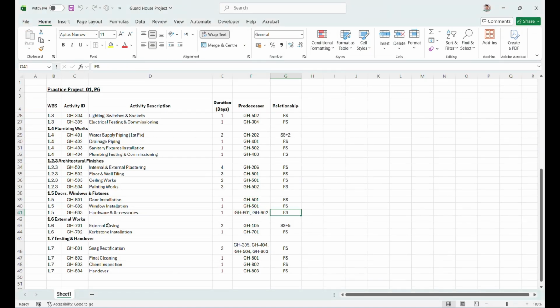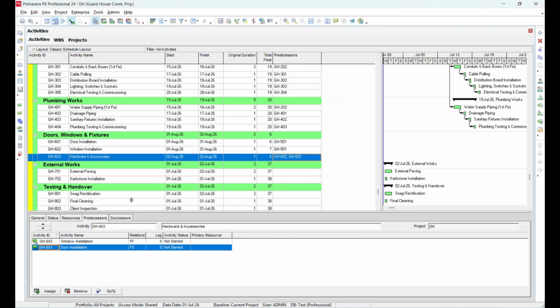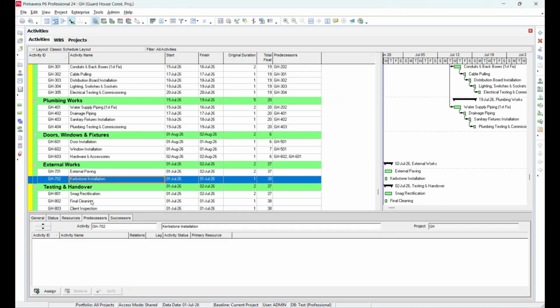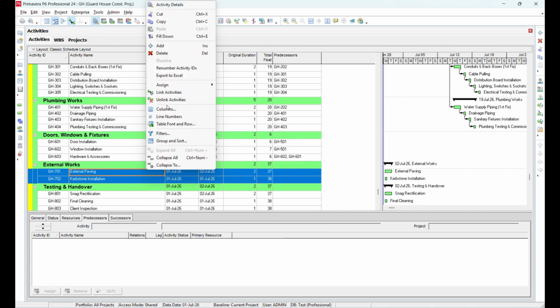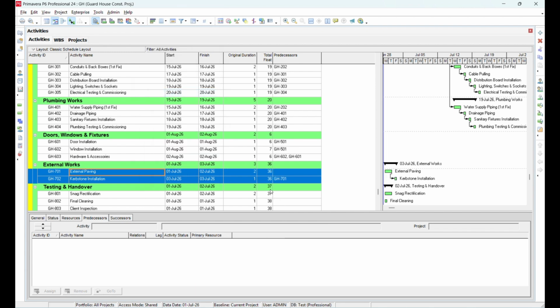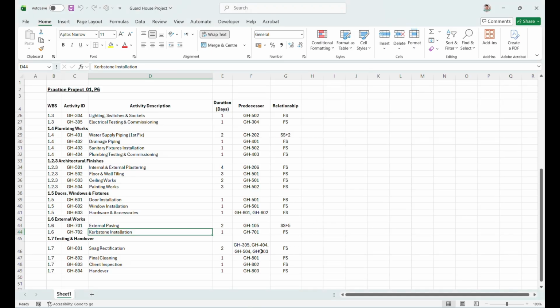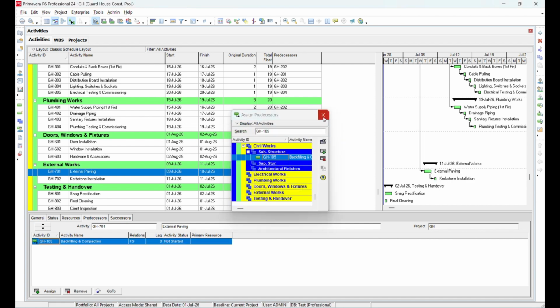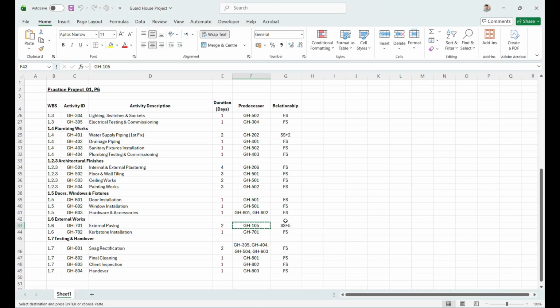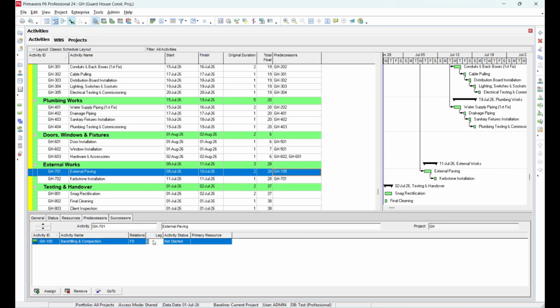Now capstone installation and external paving work is finish to start. Now GH701, 105, should start with 5 days.